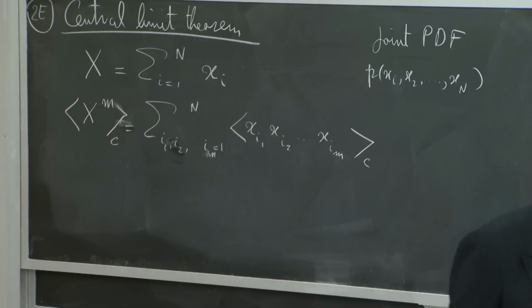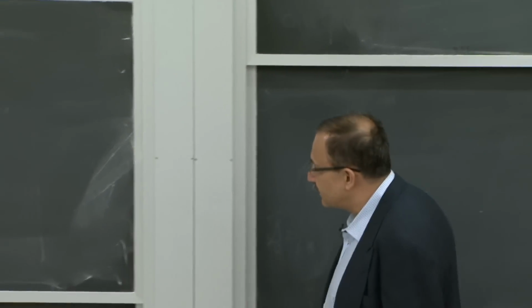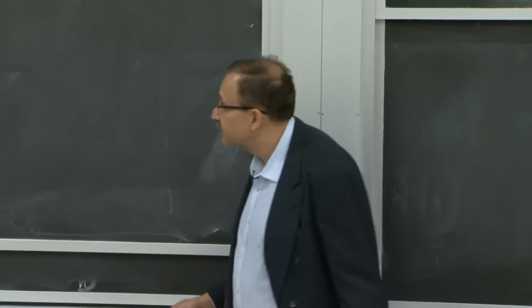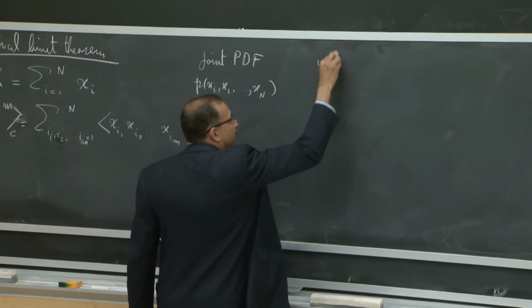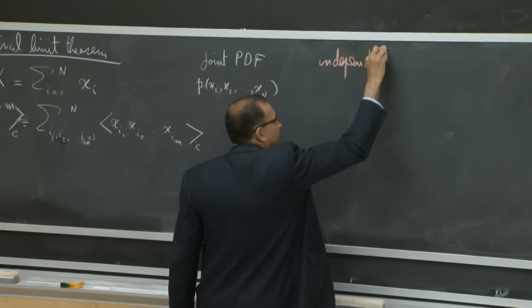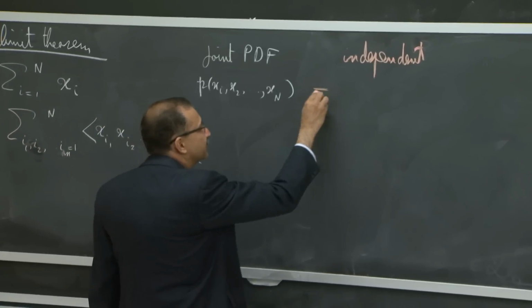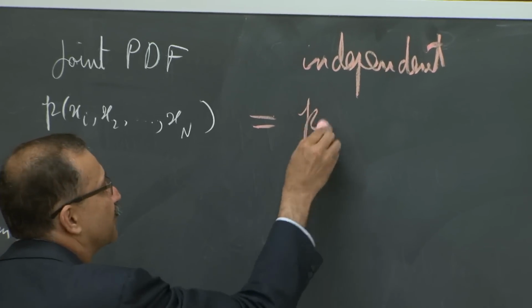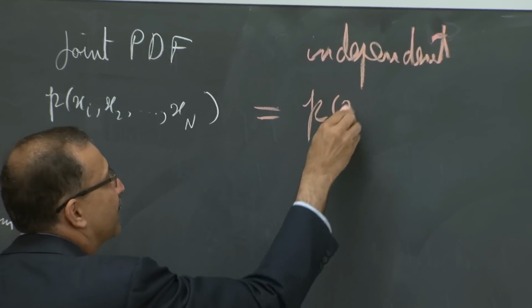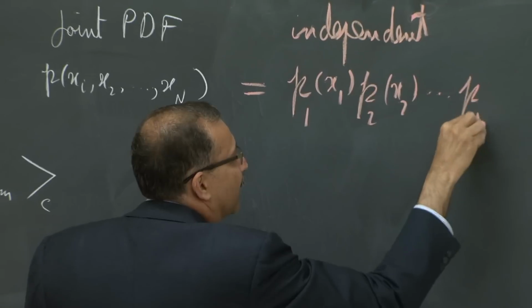Now we are going to gradually simplify the problem in order to get some final result that we want, but that result eventually is a little bit more general than the simplification. The first simplification that we do is to look at independent variables. And what happened when we had independent variables was that the probability distribution could be written as the product of probability distributions pertaining to different ones. So I would have a P1 acting on x1, a P2 acting on x2, a Pn acting on the xn.